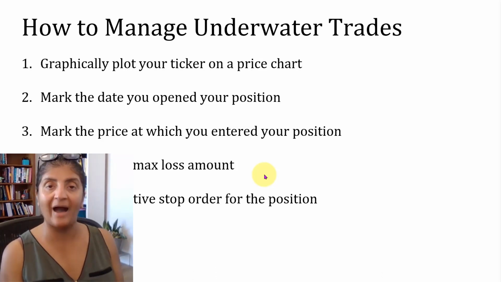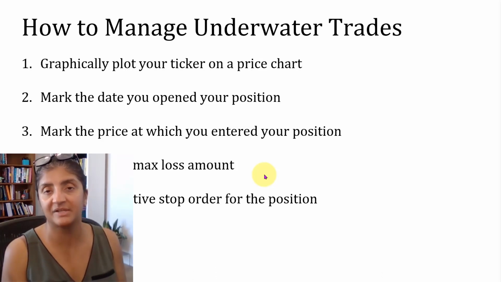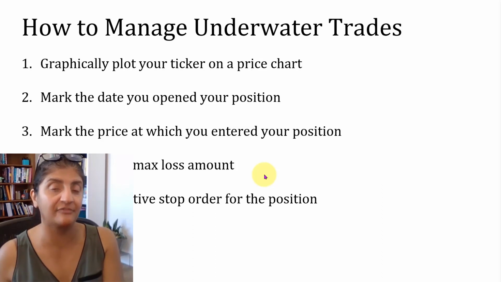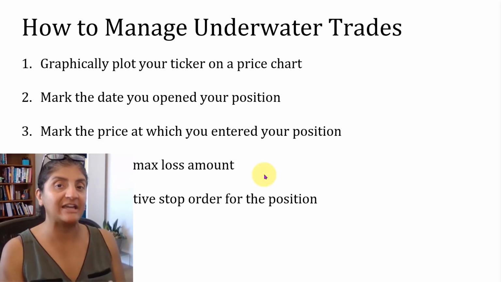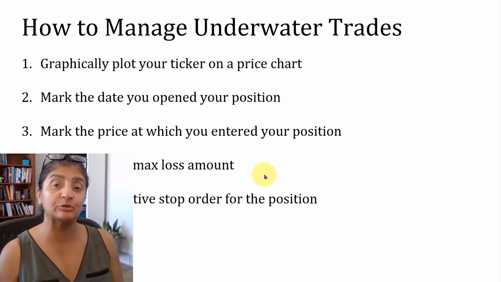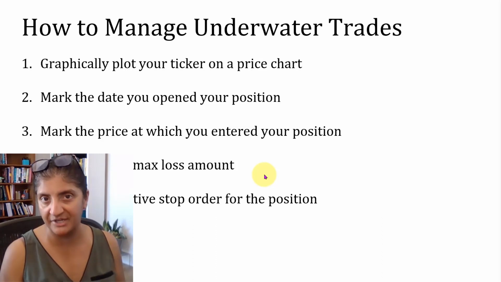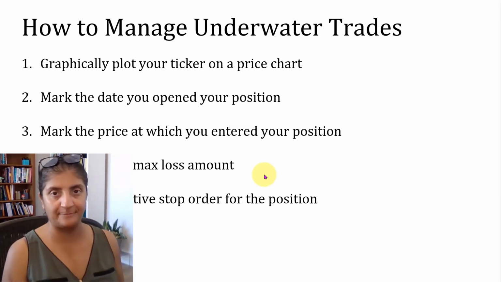Because think about it, if you have a loss and you only give up 10% of that position, you still have 90% of that original capital to go back and deploy, right? You would have to have a long string of losses for you to lose that entire investment. So that's the point of using a smaller percentage amount for where you protect your trade.